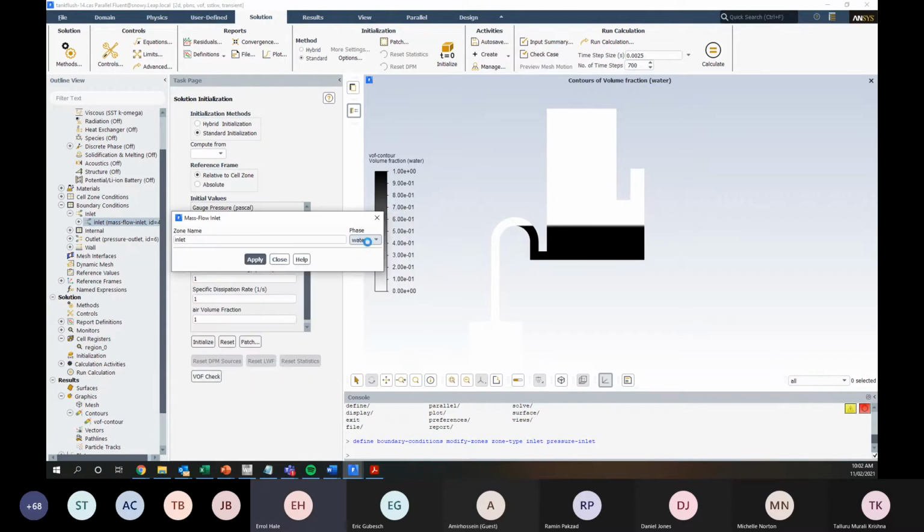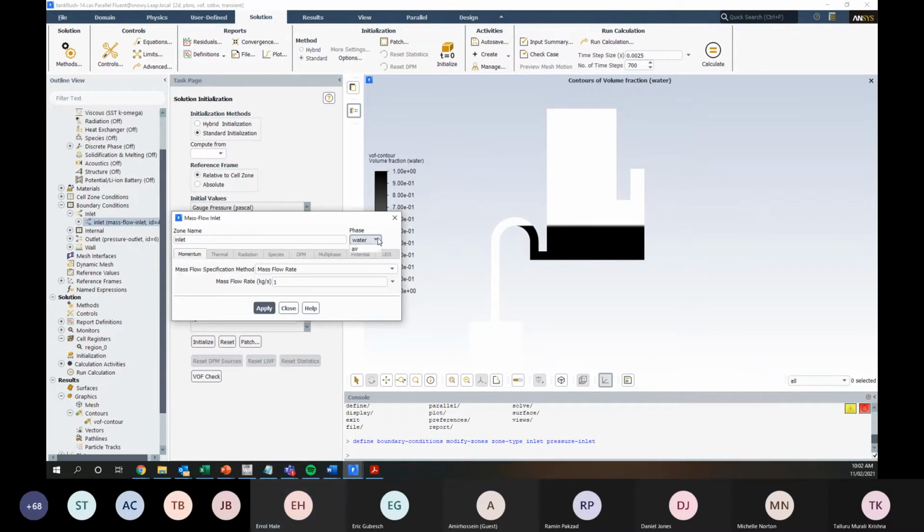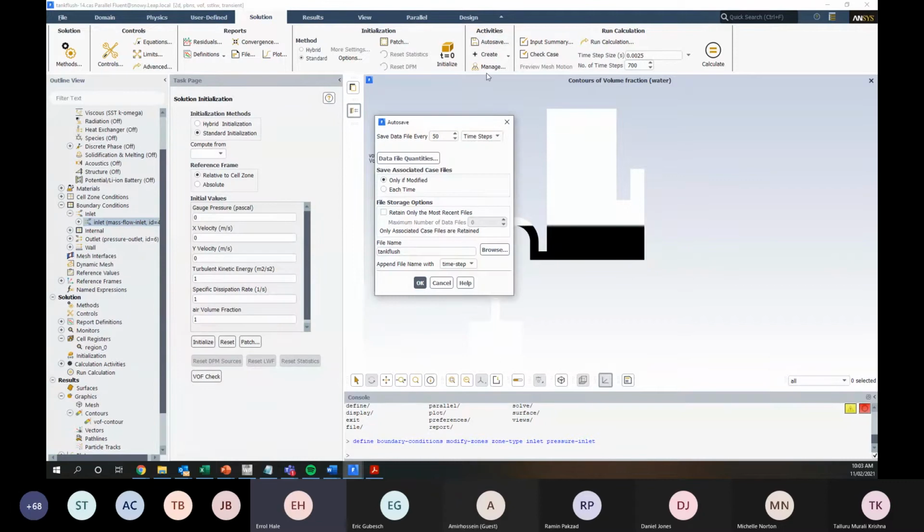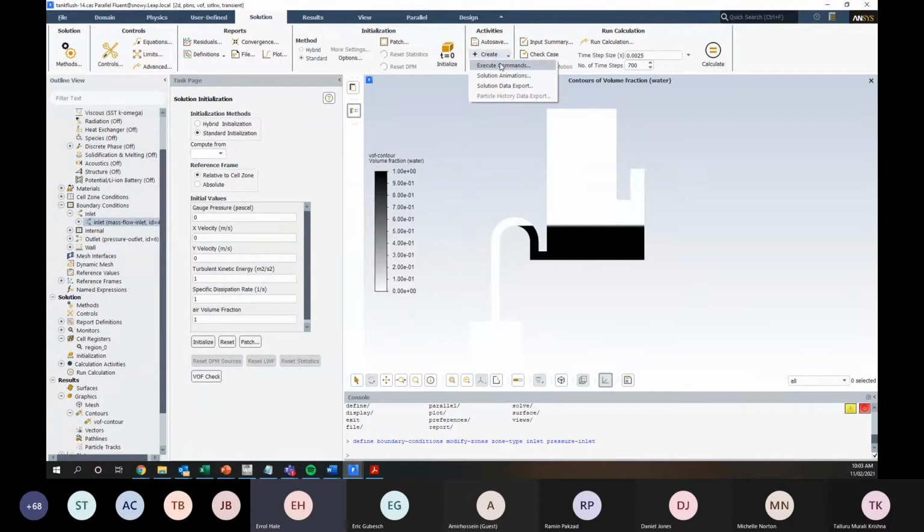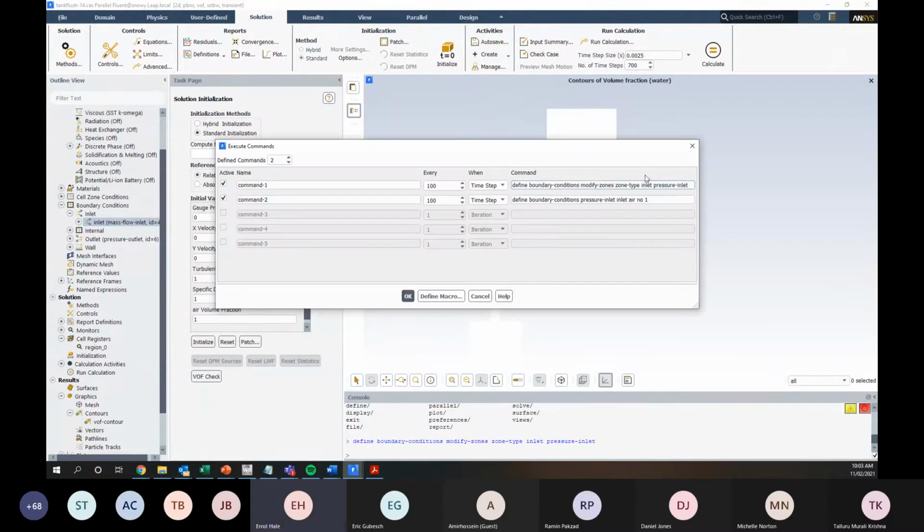Check that we've got water flow. Respecify that. And so obviously what this is saying is after 100 time steps, turn the flow off.